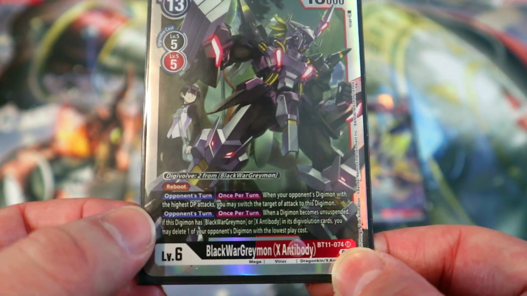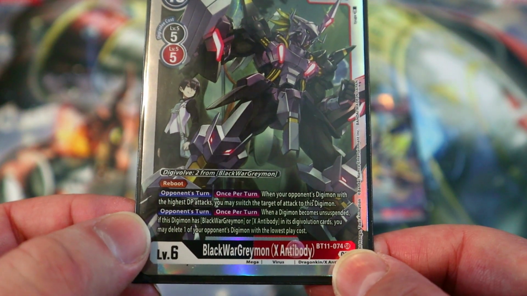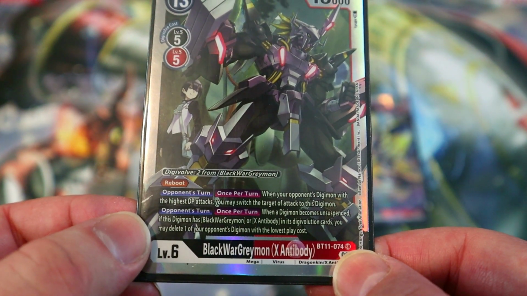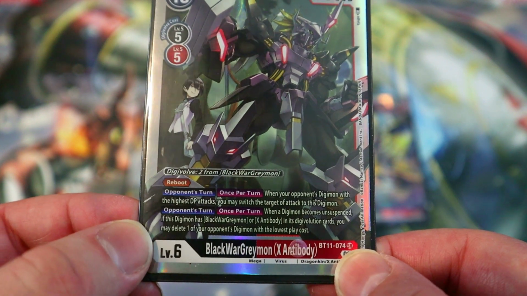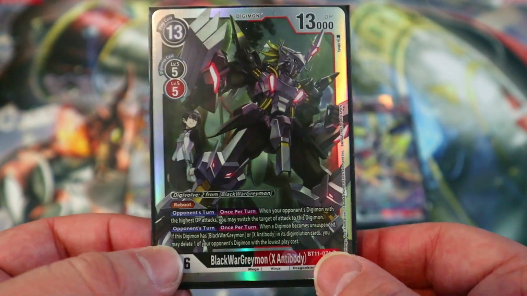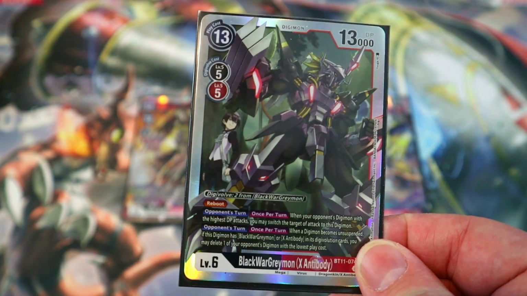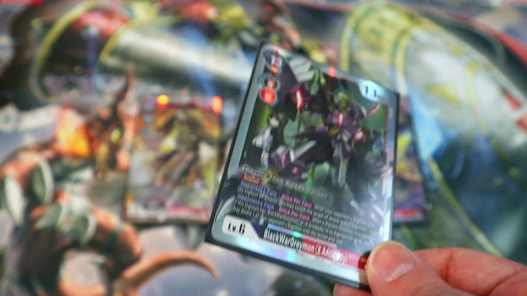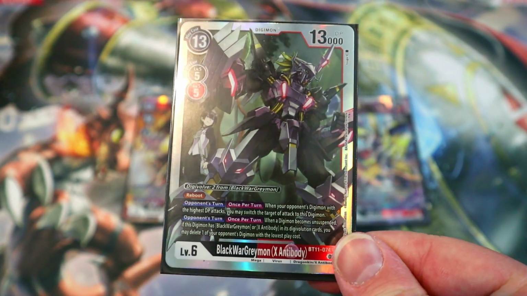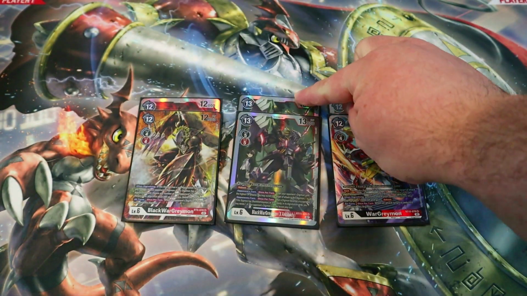Opponent's turn, once per turn, when a Digimon becomes unsuspended, if this Digimon has Blackwargreymon or X Antibody in its Digivolution cards, you may delete one of your opponent's Digimon with the lowest play cost. So when he becomes unsuspended, you just get to pop any lowest play cost. And if they only have 1 Digimon out, that's the lowest play cost by default. So you can sometimes get rid of some pretty big stuff just with that.